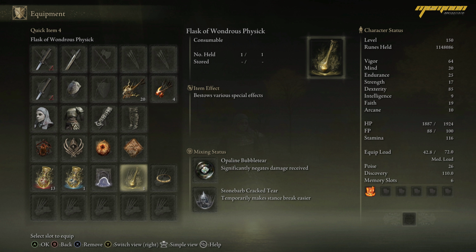Then I use the Stone Bob Crack tier, which temporarily makes the stance break easier. So it increases my opportunity to stun the enemies and stun the bosses, so I can do my visceral attack to them much faster thanks to this. This is what I use for my Flask of Wandering Physick itself.